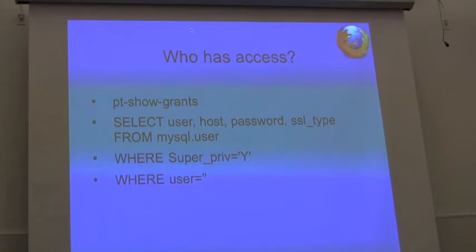So how can you see who has access? Now I said this was beyond ACLs, but I'm going to talk a little bit about the access controls you have. The Percona toolkit is really awesome. It has this tool called pt-show-grants, and by default it will show you all of the grants for all of the users, which is neat, because MySQL doesn't really give you that capability.